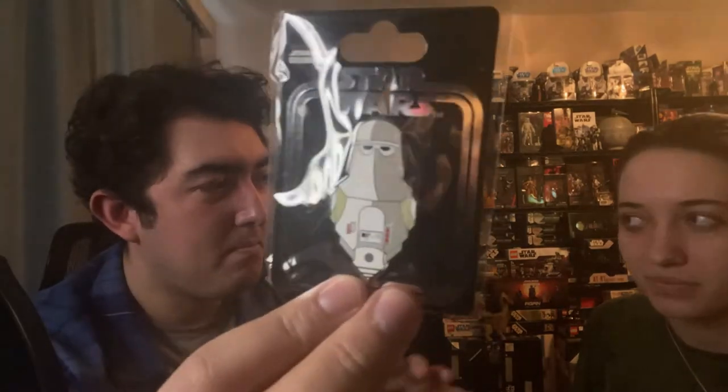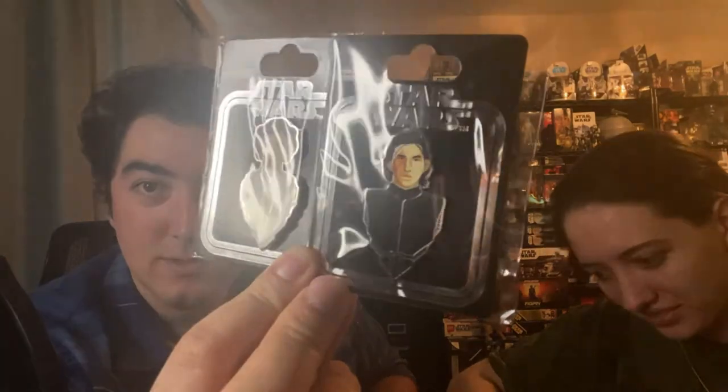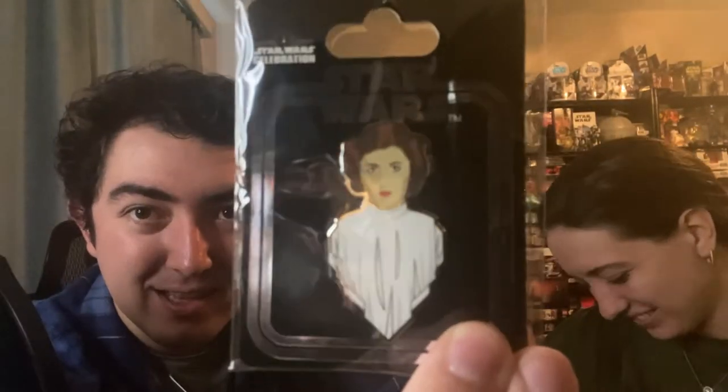Very different from other years, which I really like. And the details are really nice. Mother and son. Leia and Kylo. Boo. I'm kidding. But there's Leia alone. Leia looks beautiful. And they're so cool.